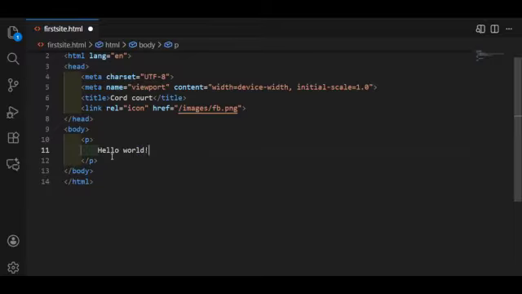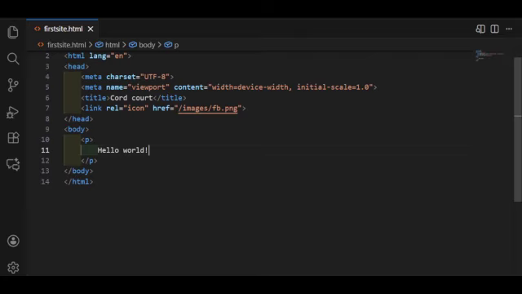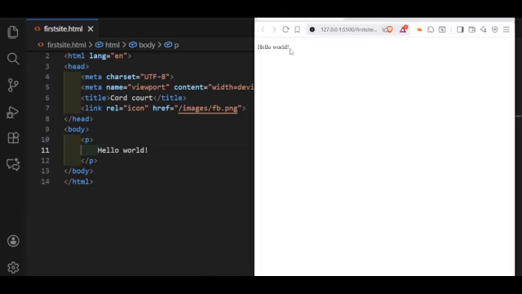Then let us save, Control S, that is save. Let us go and see if we have our first website displaying hello world. We have it. Let me zoom so that you can see it. We have hello world. That is how you do it.